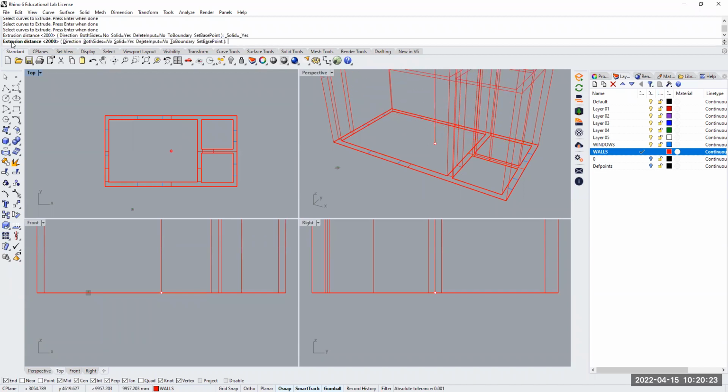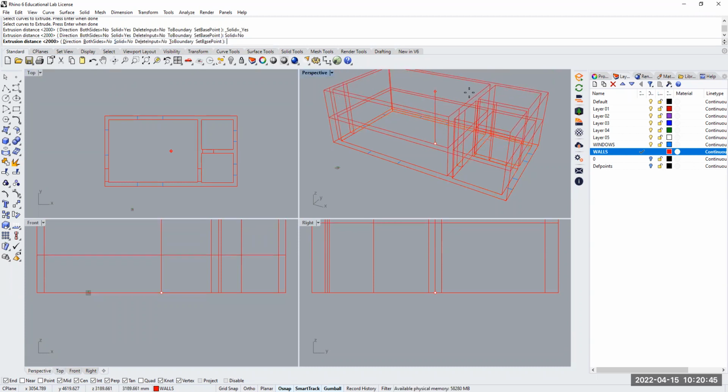And notice how it's asking me to input the extrusion distance. Before I do that, I need to move to solid in the command line and make sure that yes is toggled. That's because if it's not toggled, the object is not going to be capped, meaning that you will have spaces between the curves. So let's do this as no and show you the difference.